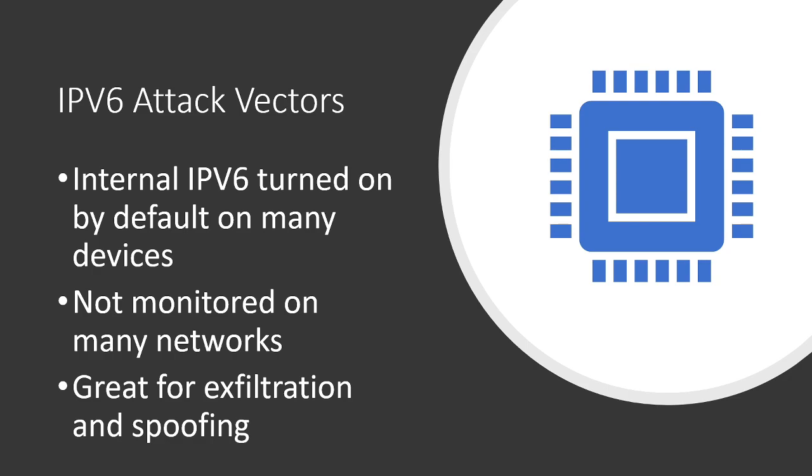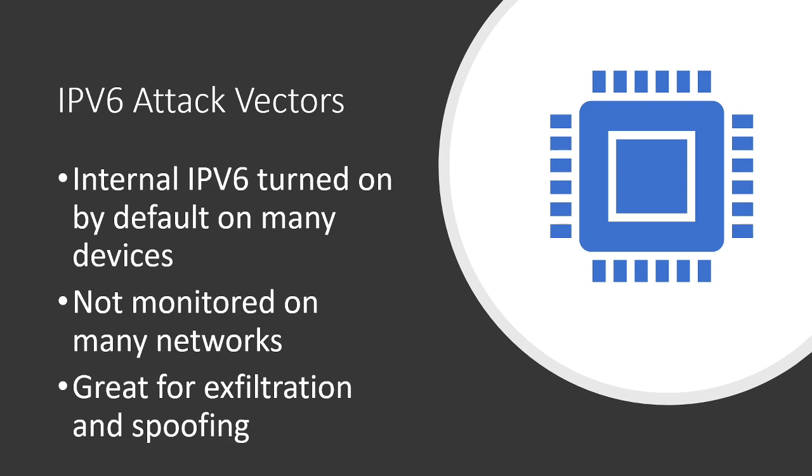Because it's hard enough to figure out if someone's exfiltrating data over IPv4. But since some devices, like Windows 10, and your cell phones, by default, give you an IPv6 address, now you can exfiltrate data via IPv6. Isn't that great? Just another thing to worry about. So again, a lot of devices, you can check, IPv6 is turned on by default.